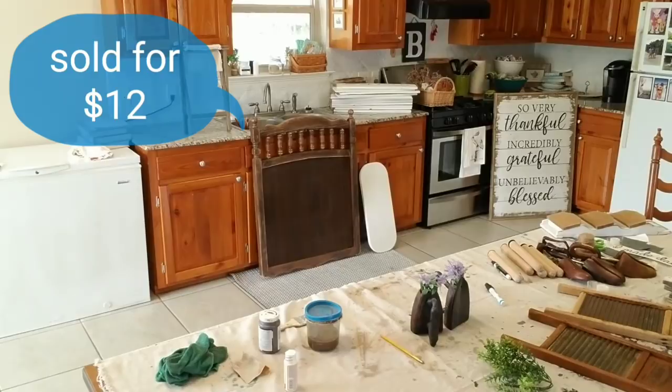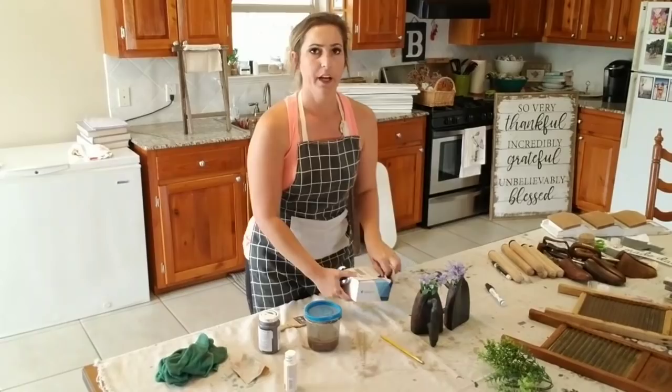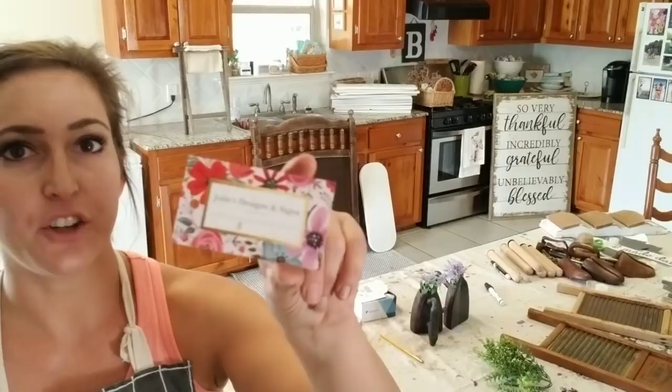Let me grab my tags. I'm going to show y'all what they look like. So I ordered these from one of those online printing places. I can't remember the name of it. And I like them because they're really thick. They're just business cards. You can go cheap and print stuff out from your computer, but trust me, you want to spend a little bit and get the thicker ones, because when you're doing shows, they get messed up if they're cheap. These last, and I don't have problems with them breaking off, so it's worth it.